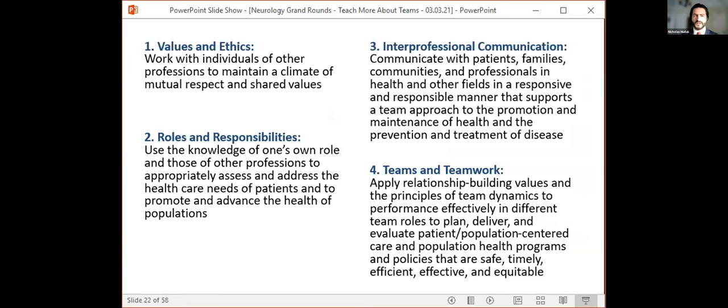Some of these might be harder than others. I mentioned before that as the Division of Neuroimmunology has grown, we've had many discussions about roles and responsibilities and tasks and task delegation and cross coverage, and it's changed over time. I have never, and truly mean never, encountered an issue in the division with values and ethics around teams. And that's something that has been inspiring for me and motivates me to do the work that I do around team-based practice. Interprofessional communication can be hard. I think we can all think of times where we've had difficulty with conflict resolution or transitions in care or handoffs, interactions with other members of the healthcare team.